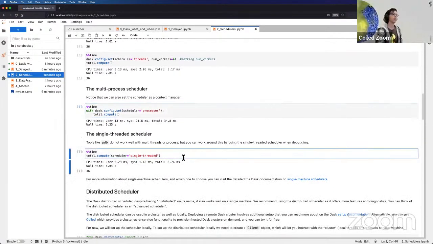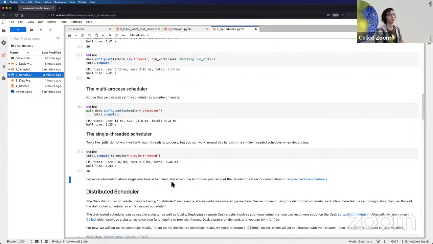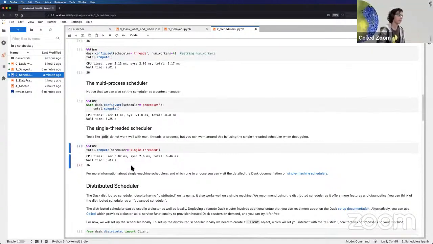Now, with a single-thread scheduler, I would expect this to take 8 seconds or approximately that. So if we run it, we will see that things are not running in parallel. So they should run one by one. It's going in a for loop the same way, the old-fashioned way, the whole serial way.